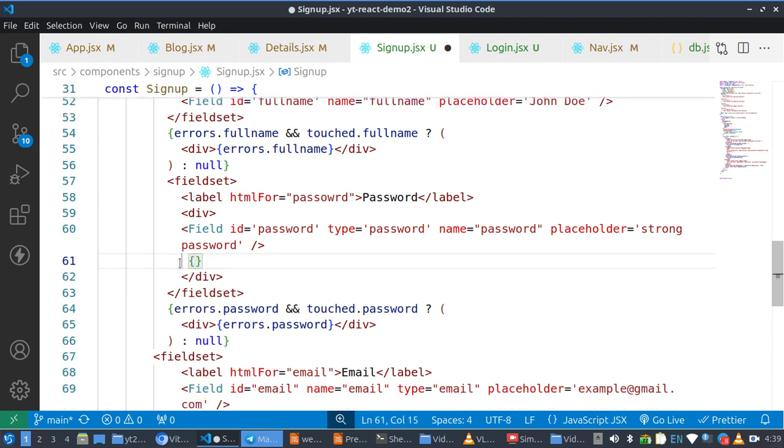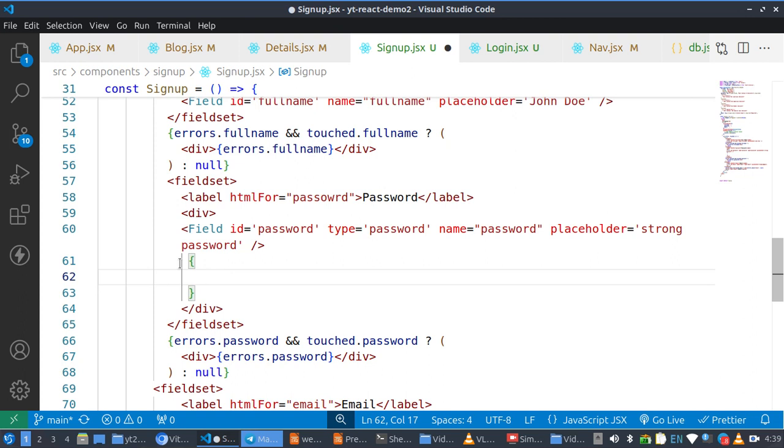So I'll enter my JavaScript environment. I will say if toggle, so let me paste it here and cut them one by one.